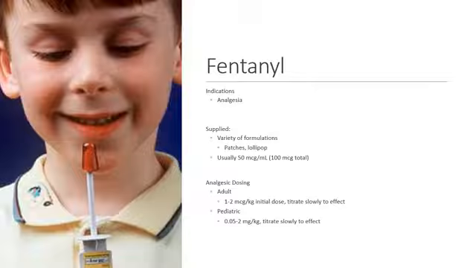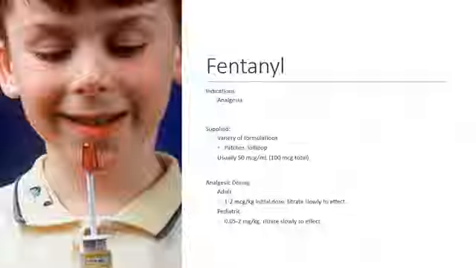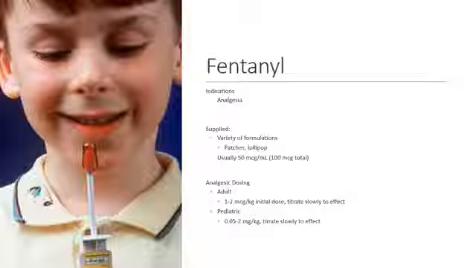As far as the IV solution, usually it comes in 50 mics per ml, typically in 2 ml, so it'd be 100 mic total. It also comes in 250 mic total 5 ml vials as well. But for most sedations that we do, we're typically administering somewhere between 50 to 100 mics, so the 2 ml vial works great. As far as analgesic dosing, the adult dosing is typically 1 to 2 mics per kilo.